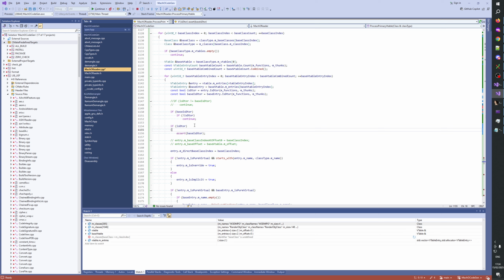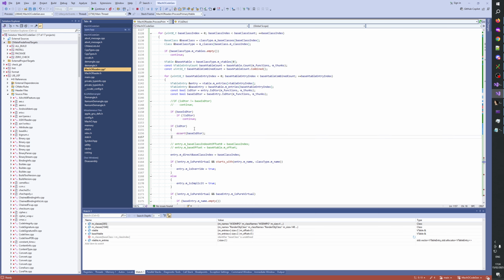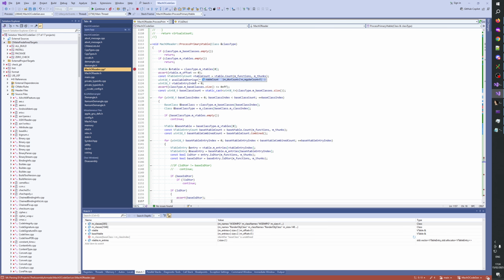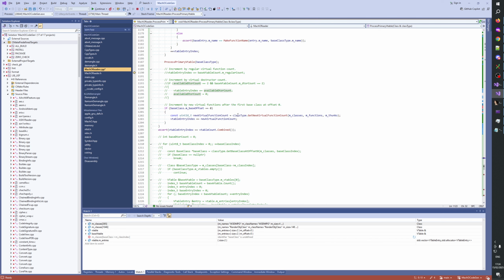And then we say if is detour, then we decrement available detour count. Well, what do we use that for?